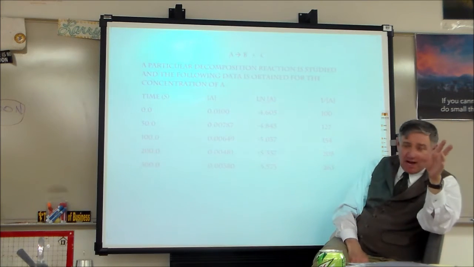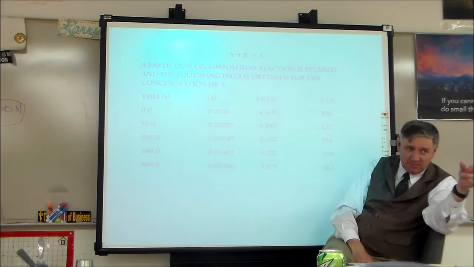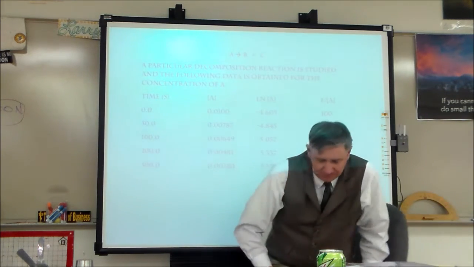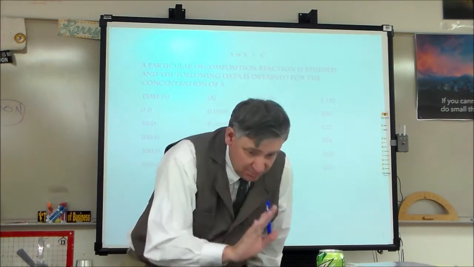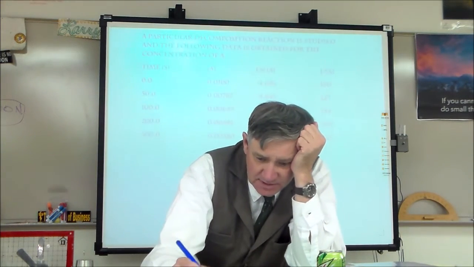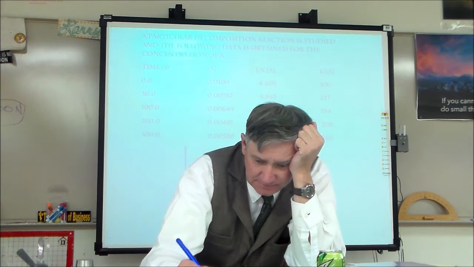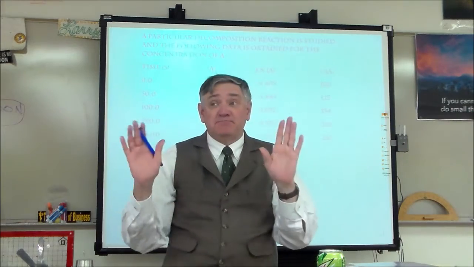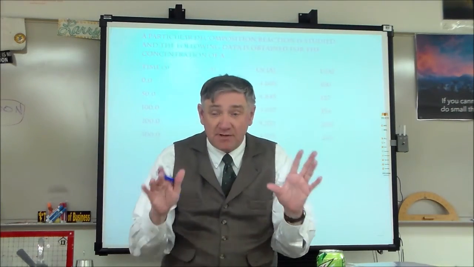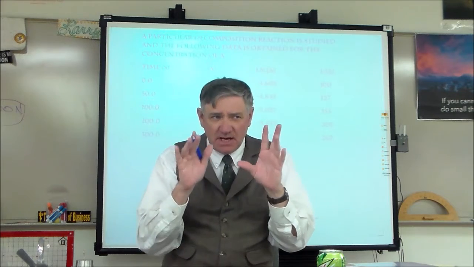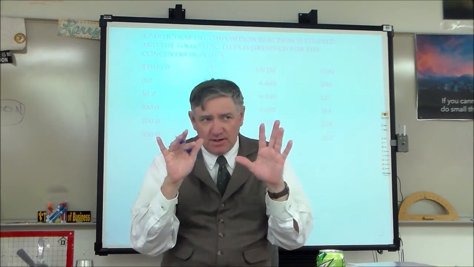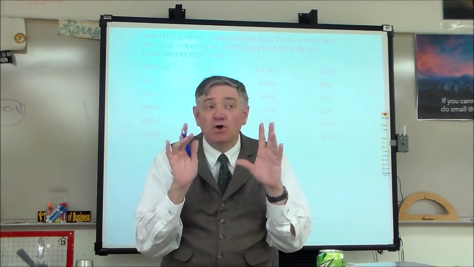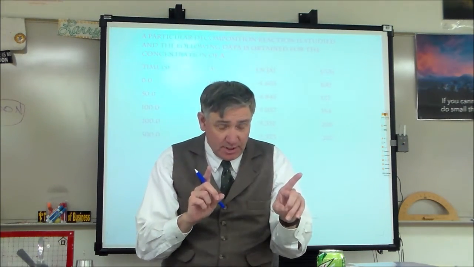Now, when you draw the graph, there's two options. Okay, and it's a personal preference one. So one option is that, and some people like this. What you would do is you would come in here and you're going to draw your graph, okay? And you want to draw these as big as you can, okay? Because what you'll see is that sometimes the difference between the linear and nonlinear one is kind of subtle, okay? And if you don't have really good graphs, you can't tell which one is which, okay?